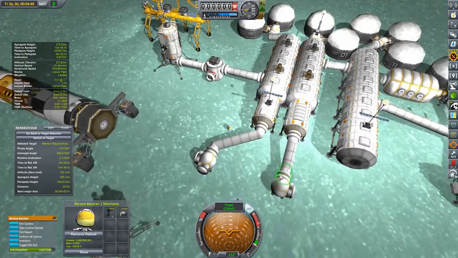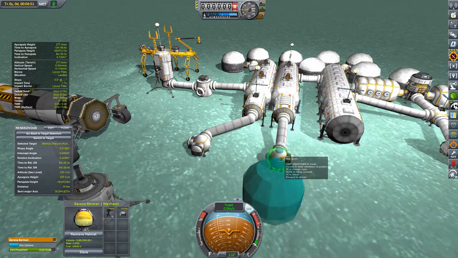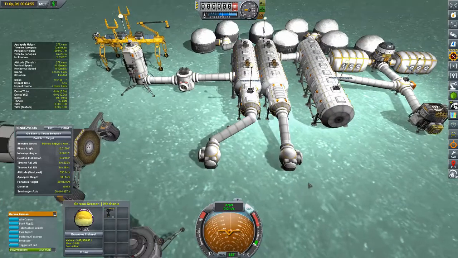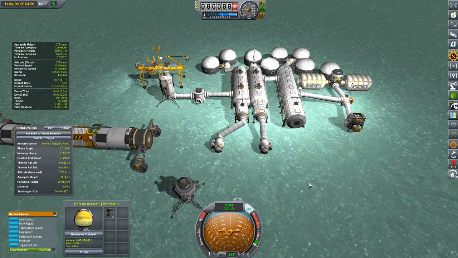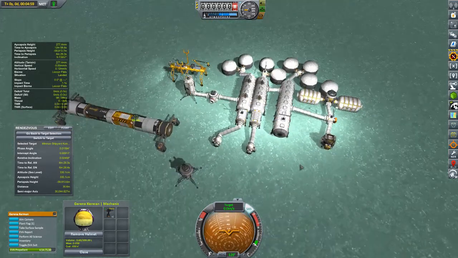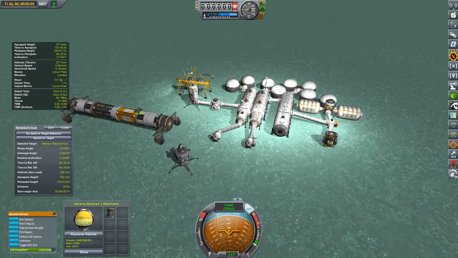And one of the things that I'm going to be thinking about when I'm doing that is whether I want to build my Duna base like this, where I'm sending out all of the individual components and then a crate full of things to assemble, like a prefab kit where it's all pre-assembled, or if I want to build it in situ, like actually set up a workshop and construct it. But all right, here we go.